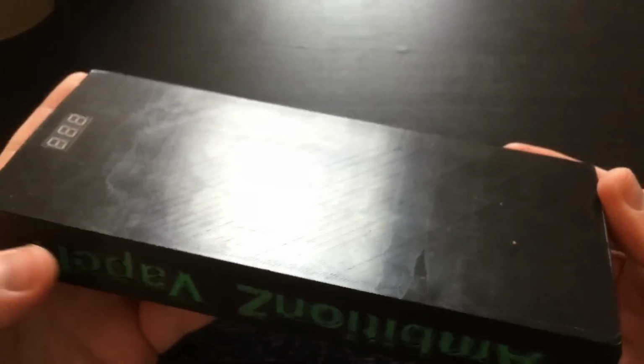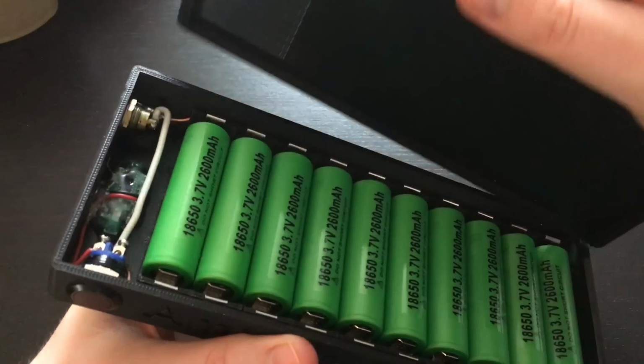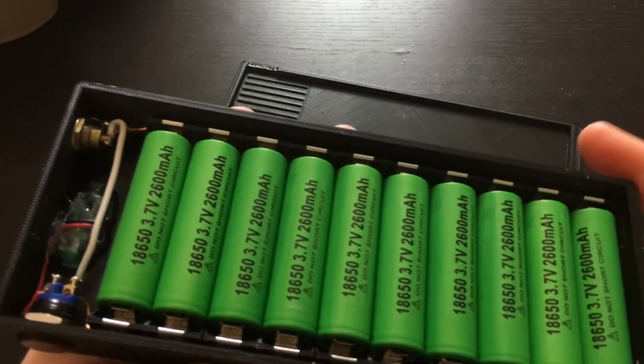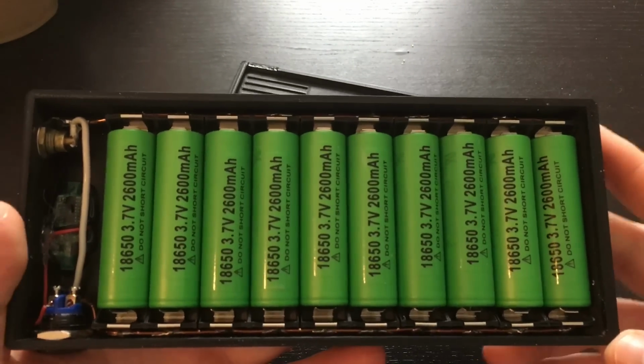Then that's the other side. It's just blank. So it's got vents up here. And I like how he thought of everything, man. He put the vents near the upper part of the box mod.